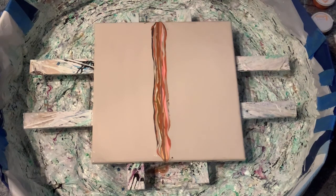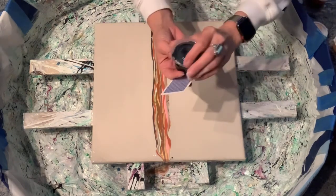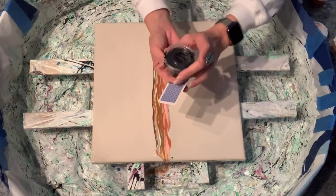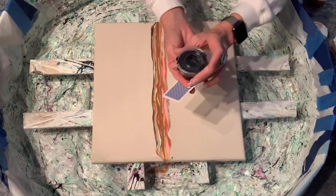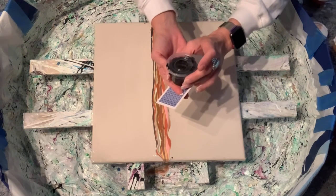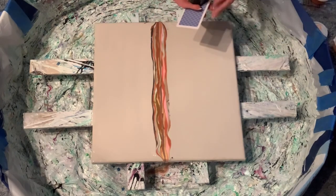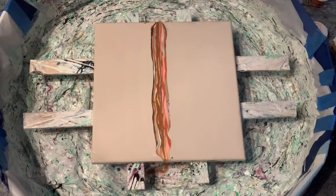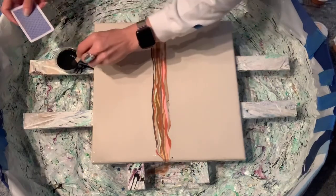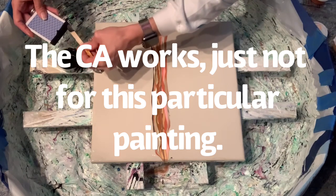Play with swiping it. And my swiping paint that I'll be using is my swiping CA cell activator. You'd think I was new at this. It is Golden's Carbon Black, and this is made with glue and I believe just water. I don't recall. It's Erica Hughes' recipe. All right, so I am going to put this on my card and start swiping.